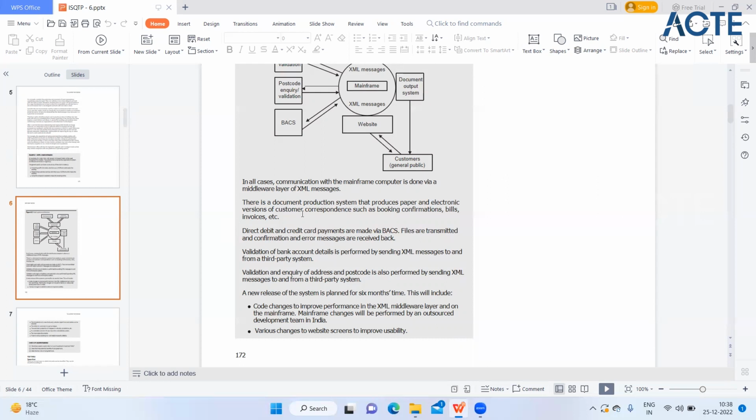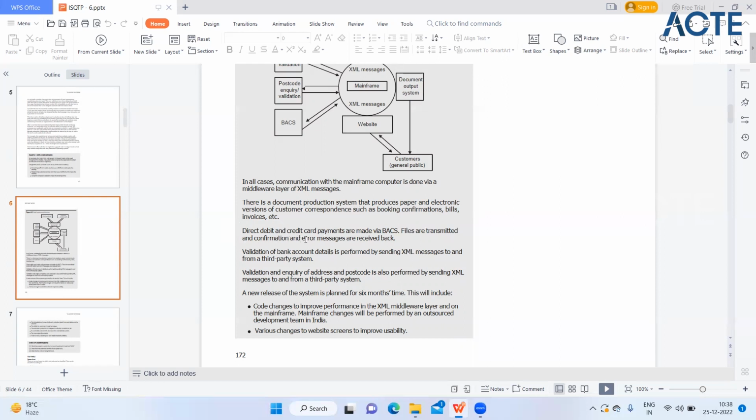There's a document production system that produces paper and electronic versions of customer correspondence such as booking confirmations, bills, and invoices. This is a different system which is connected with the central system, which will produce the documents after the booking confirmation, bills and invoices, etc.